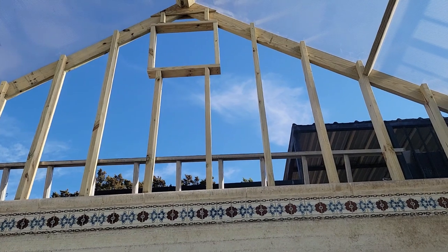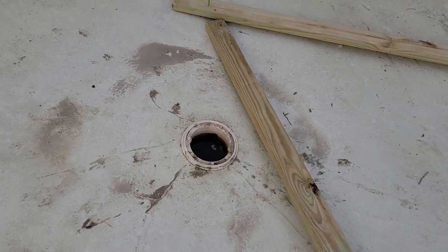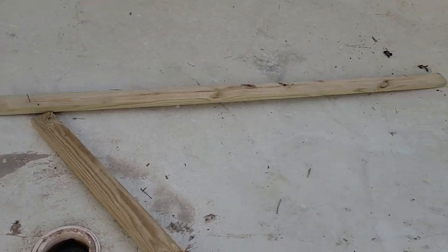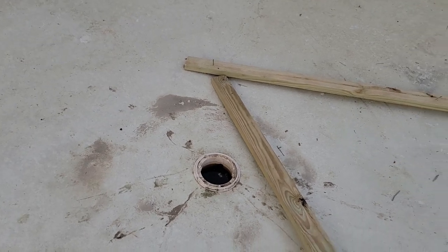Right here the pool had a light, and when I changed the bulb, water was coming out, meaning it was leaking, so I plastered over it. But since it was a light, once I chip out the plaster I put in, I'll have an electrical source there that already runs into the well house, which has its own breaker box. So if I put a plug here, I'll have electricity for the vent fan. Since everything will be in pots due to the concrete floor, we've got the existing drain at the bottom, and I plan to put a sump pump in the hole so water from watering plants can be pumped outside or collected in a container to reuse.